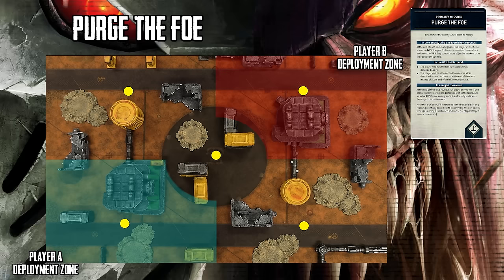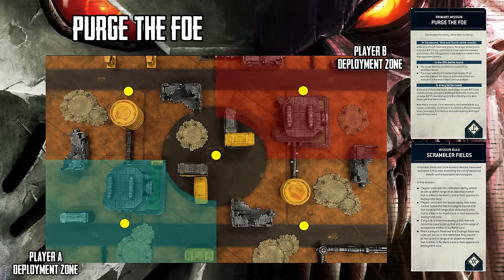Now, we do have a mission rule. Scrambler fields are restricting the use of advanced stealth and teleportation technologies in this battlefield, essentially disallowing players from using any shenanigans getting onto objectives. The only way to really get onto objectives is to do normal moves, charge moves, retreat moves. You can't infiltrate, you can't scout, you can't deep strike, you can't outflank onto them. You have to just walk onto them, honestly.